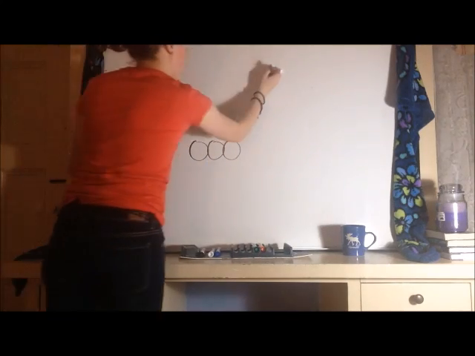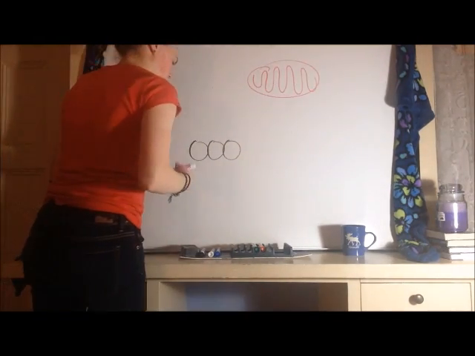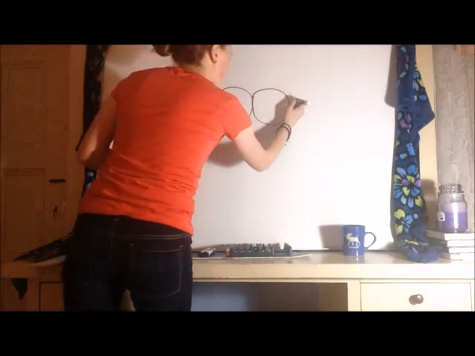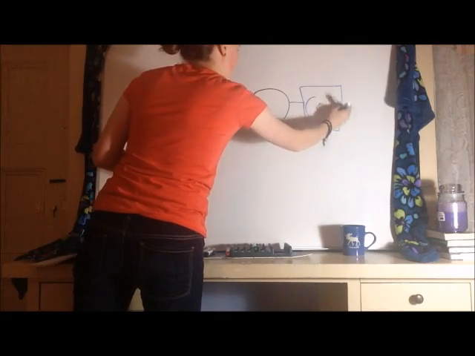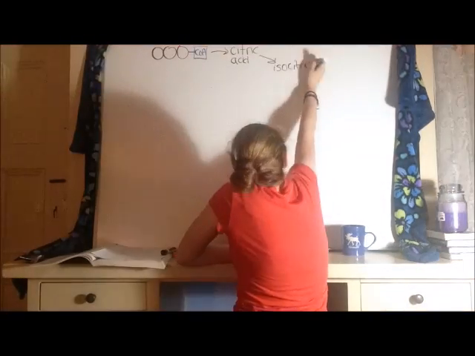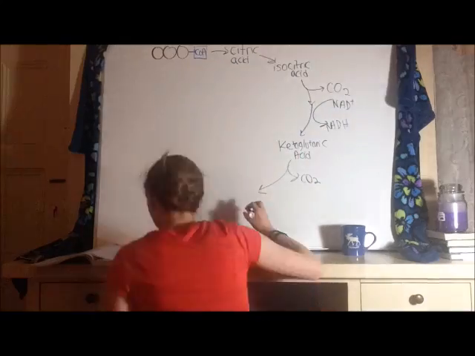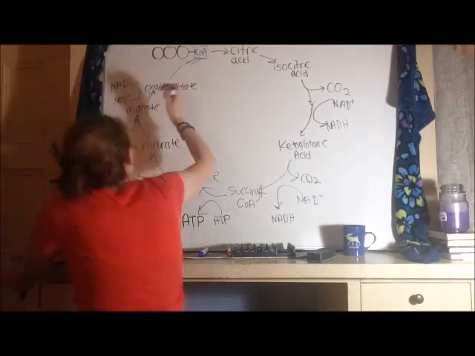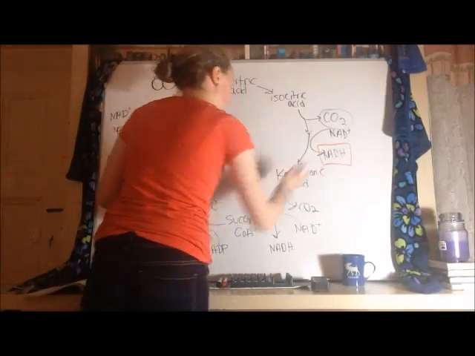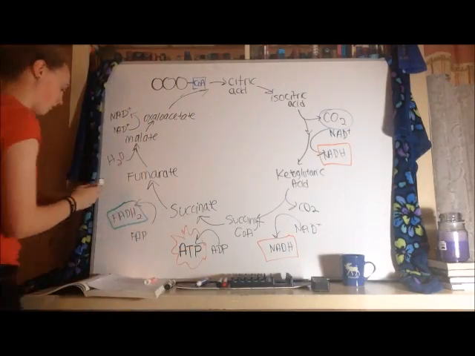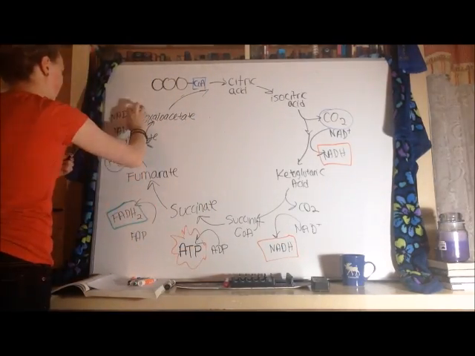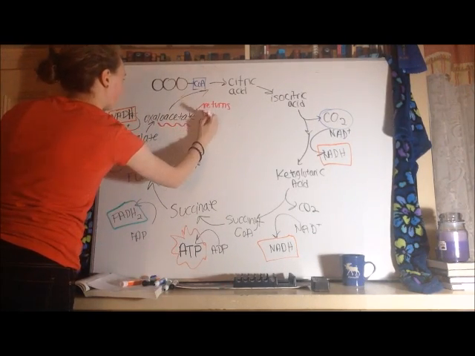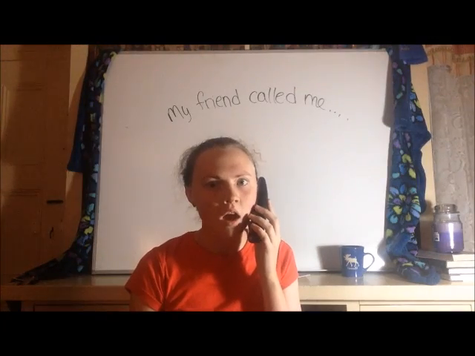The pyruvate molecules now leave the cytoplasm and enter the inner matrix of the mitochondria. Here it bonds with coenzyme A, which brings it over to the beginning of the cycle. From here it enters a complex cycle where it takes many different forms and gives off several different molecules as byproducts. However, we're just going to focus on the key points. It gives off carbon dioxide, NADH, another NADH, ATP, FADH2, and water. An important note: the oxaloacetate returns to the beginning of the cycle to bond with the next molecule of pyruvate and coenzyme A at the next cycle.